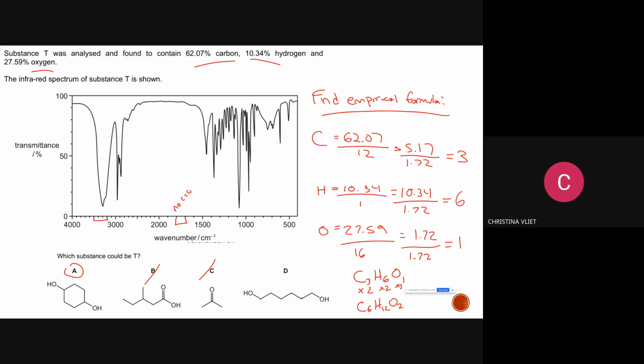How did you do it? Yeah, how did you know that A was C6H12O2? That means take 2 hydrogens away. So this one actually, you can count them out. This is 1, 2, 3, 4, 5, 6, 7, 8, 9, 10, 11, 12, 13, 14. This is 14 hydrogens. When you close the ring, you take away 2 hydrogens, right? So that's why this is 12 hydrogens. Is A? A is the answer.